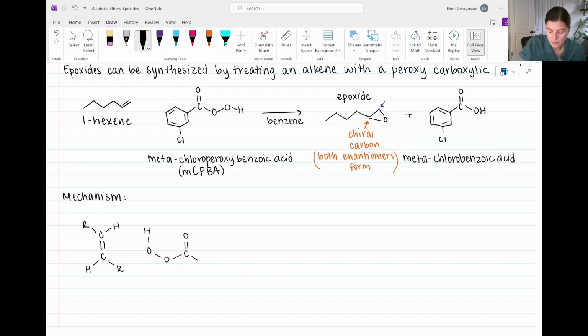I'm going to simplify the benzene ring with the chloro as R prime because that part of the molecule is not involved in the mechanism. So instead of drawing the L out, I'm just going to simplify that with that R. So we can really focus on where these arrows are, what these arrows are representing.